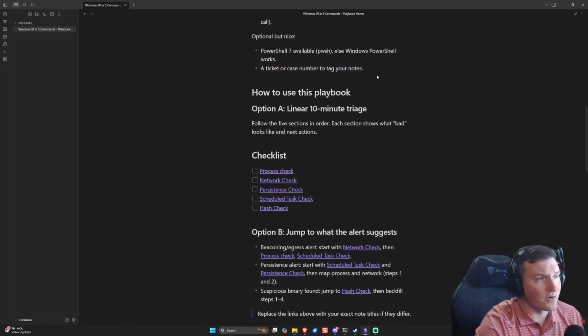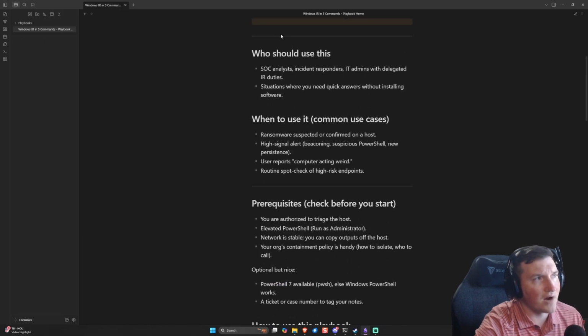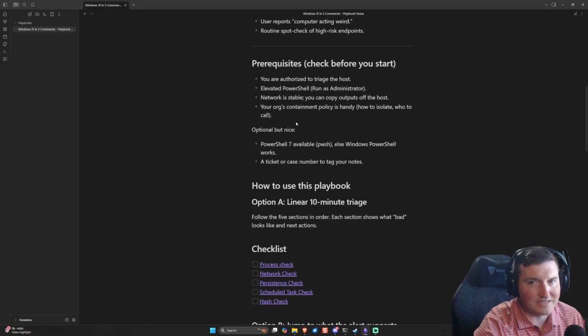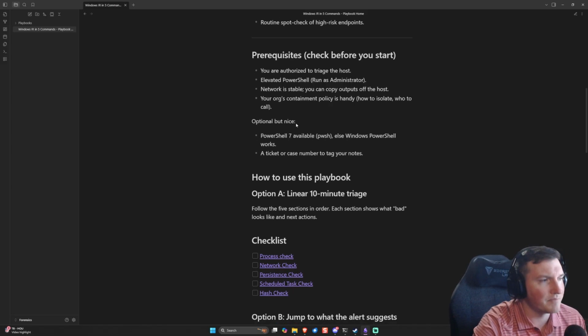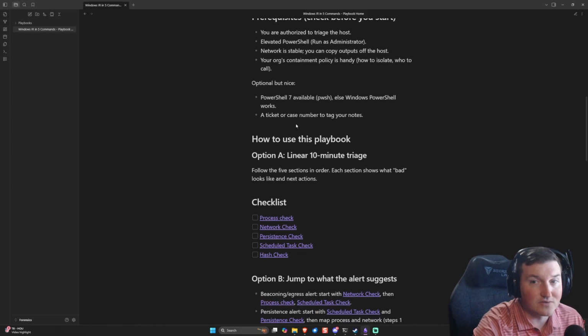Ticket or case number. I actually did not add it in here, because I'm going to upload this, but in some of my other Obsidian notes I would have cases over here, and then up here properties or tags and things like that, so that you can mark the case number. I would add that in here. If you're going to use Obsidian, you can use whatever you want, but adding any case notes is really nice because you'll be able to just put the results right in there.